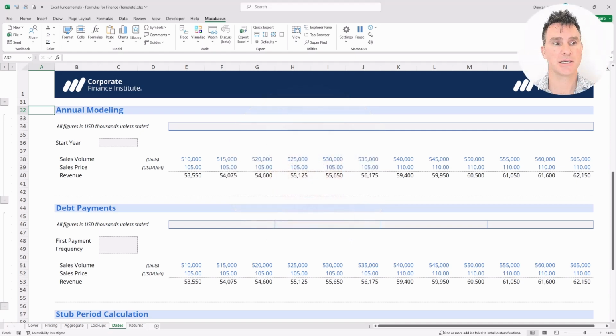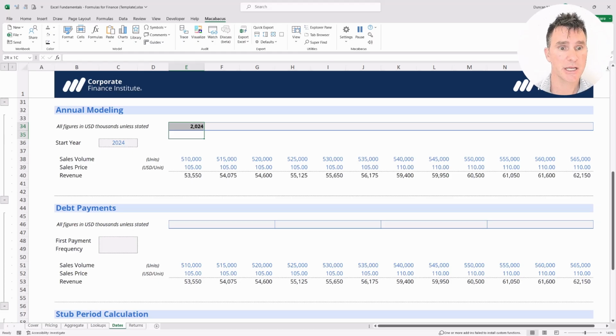So as you can see here, we have a starting place for the year, and we can just input 2024 like this. And now that's going to set us up nicely to start these headings up here. In fact, since the first year of the forecast is going to be 2024, let's just link this cell over to the start year, just like this. Now, as you can see in here, we have that comma separator popping up for thousands, which we don't need.